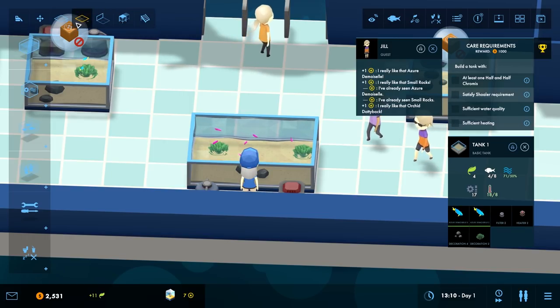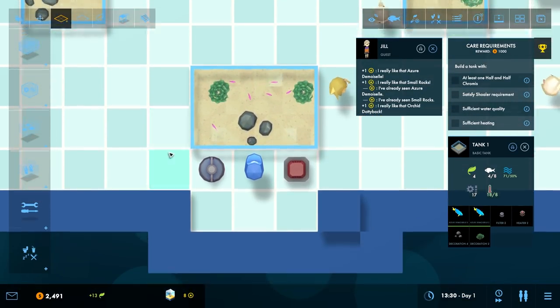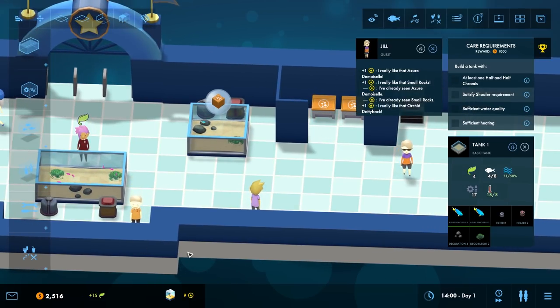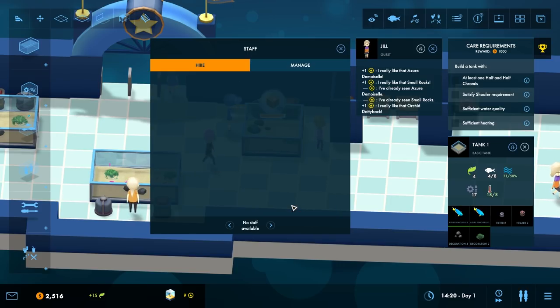You're trapped there, aren't you? You are. Hey, yo, get out. Alright, so we should probably do we want to hire? We've got a little bit. We've got a lot of cash, actually. Let's see. We're going to hire you.